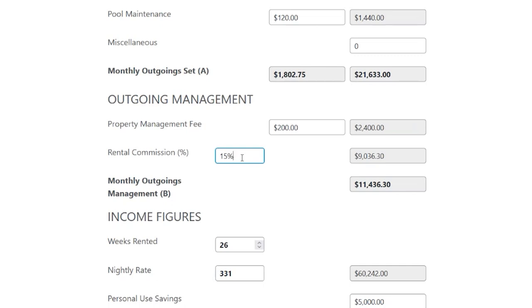Rental commissions, and probably one of the more important questions we get asked a lot: what are the rental commissions for the property management company? Those also vary depending on the management company. They can be anywhere from as low as 10% up to about 25%, just depending on the management company and what they provide. One little tip is that just because the rental commissions are lower doesn't mean you're going to make more money. And that's a mistake that a lot of people make.